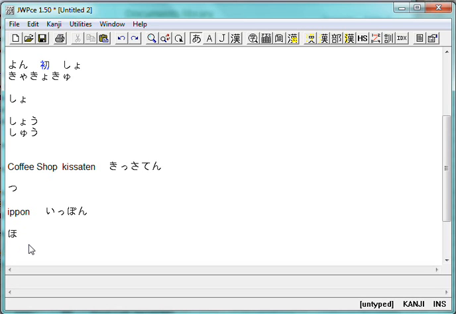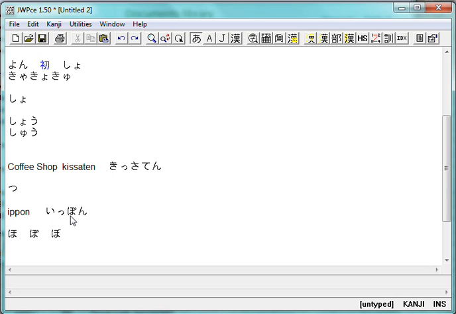Now, if I want to write po, which they consider to be a non-voiced version of ho, we type in P-O. When you have the non-voiced version of a syllable, that's the symbol you use, the little circle, as opposed to the two little tick marks for the voiced version. So if you say ho, it looks like that. If you say po, it looks like that. If you say bo, B-O, it's the ho with the two tick marks. So they call that the voicing and the non-voicing version of that.